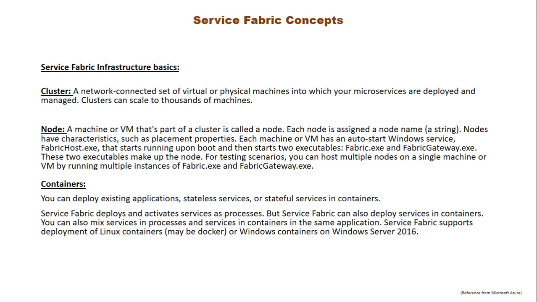So the idea for containers is that you can wrap your application in a container and deploy that container on your Service Fabric. Service Fabric deploys and activates services as processes, but it can also deploy services in containers. So you can have services in processes and services in containers in the same application. Service Fabric supports deployment of Linux containers, maybe Docker, or Windows containers on Windows Server.